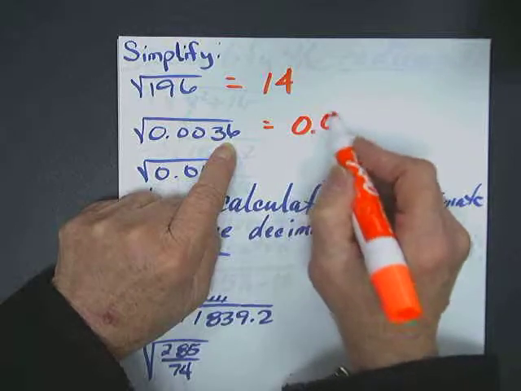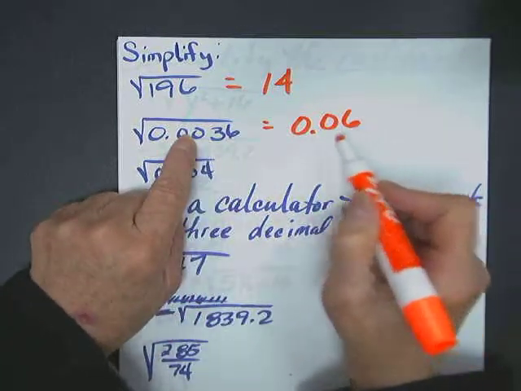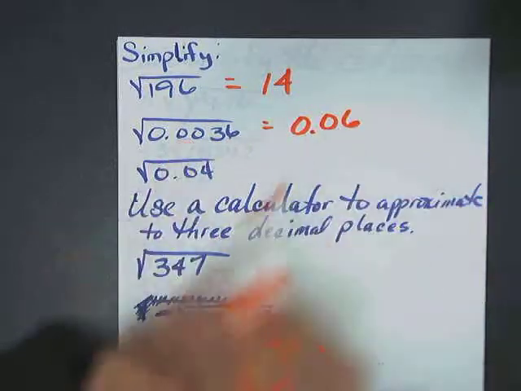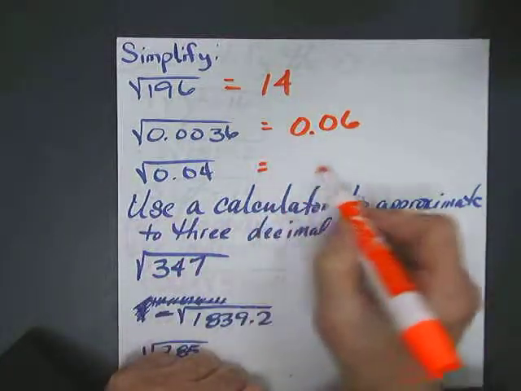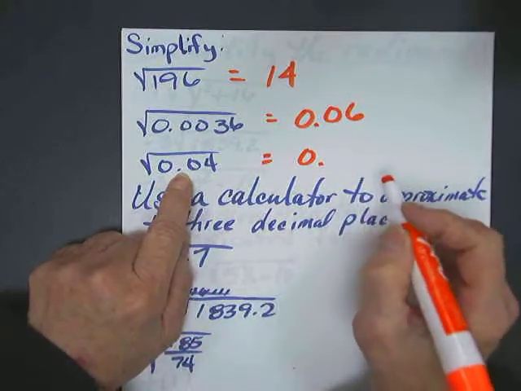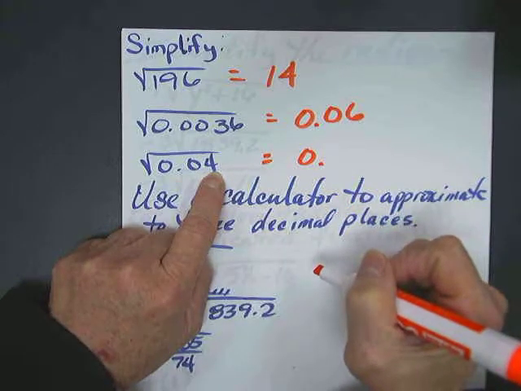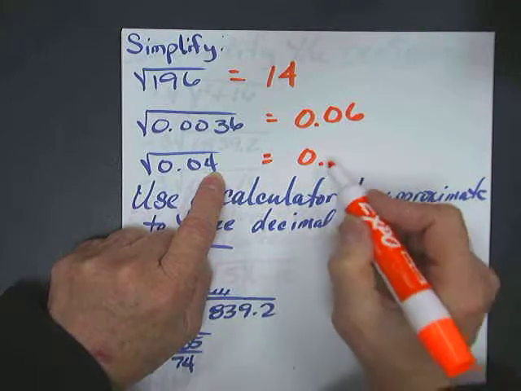What about this one? 0.06. Right. See, there's 1, 2, and there's 1, 2, 3, 4. This is multiplied by itself, you have 4 of them there. Or you did it on a calculator and cheated. No, oh, didn't you? You didn't cheat? Cool. What's this one?